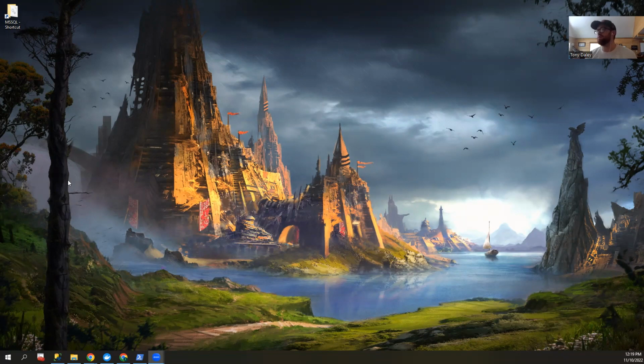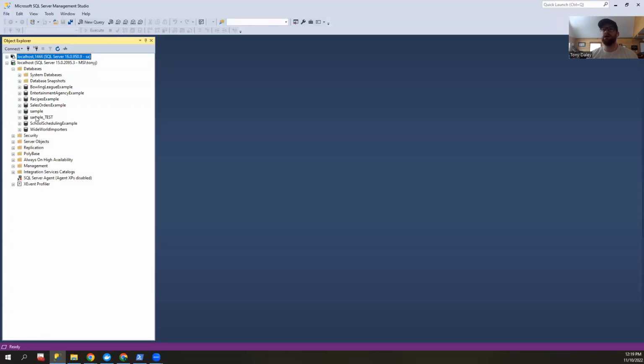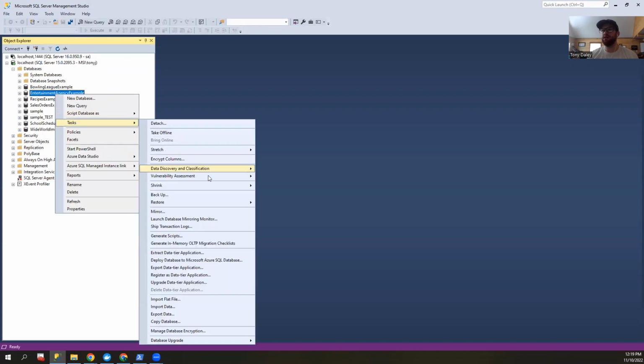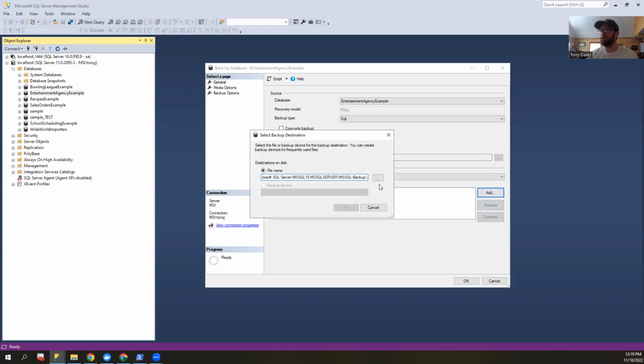There are going to be certain databases which we are going to upload into the home directory of our container. To start that off, the very first thing we would do is go into our local host for our normal SQL server, find one of the databases we want to upload, and first back up those files. I've already done all that, but to show the example, I would go to Entertainment Agency, go to backup, and create a full backup of the whole system. If I don't like that name, I can re-add and just add another name.